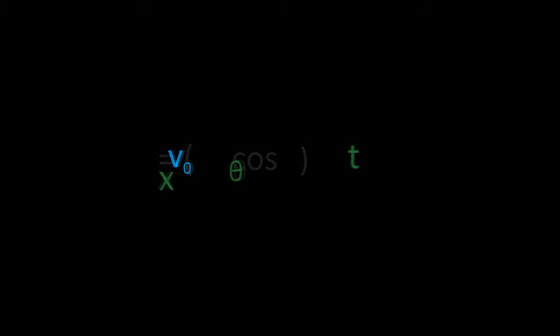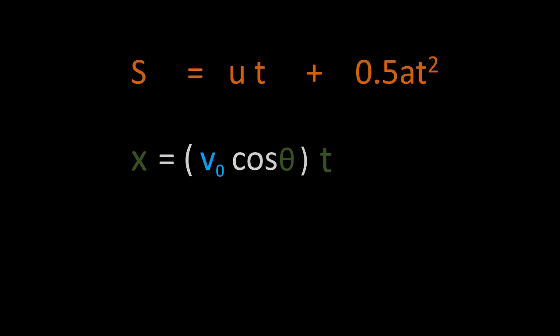The equation that links these quantities together is shown here. It's based on the simple equation of motion at a constant acceleration, s equals ut plus a half at squared. In this case, the a term, the acceleration, is 0. We assume that the projectile moves in x at a constant velocity. In other words, if you were to look at its shadow, it would move across the table at a constant speed. In reality, air resistance will slow it down, but in this case, not as much as would make a difference to the calculations that we do.